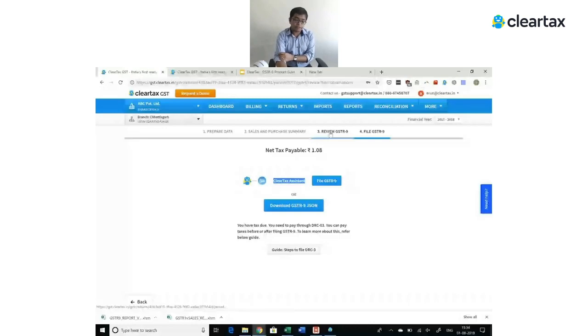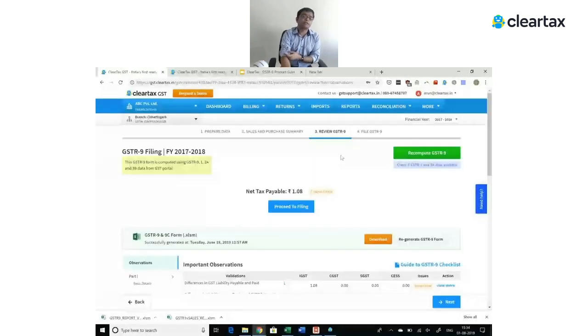That feature again has been recently launched based on the feedback that we got from users. That is the option of a basic mode in GSTR-9. In this case, you will see that the data has already been downloaded for all 21 months for GSTR-1, 2A and 3B. But sometimes the data download could be slow. It could be a simple enough case where we don't need to get into invoice level details for GSTR-1 and 2A. So we've heard users say that we can compute GSTR-9 using just GSTR-9 and GSTR-3B.